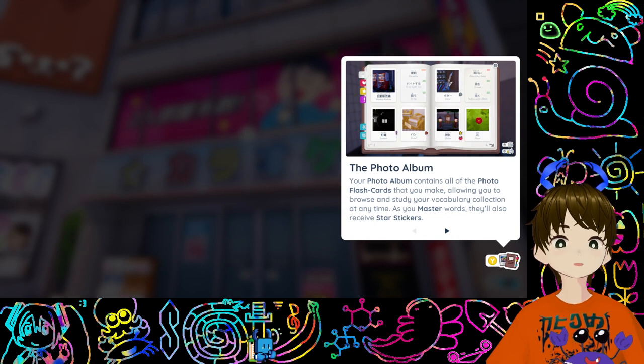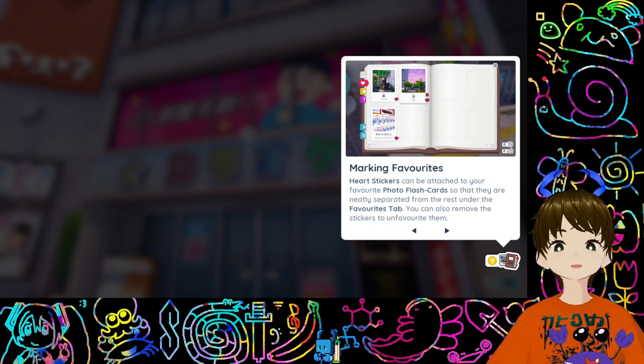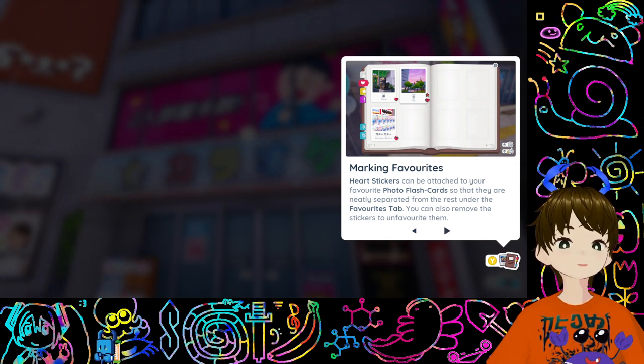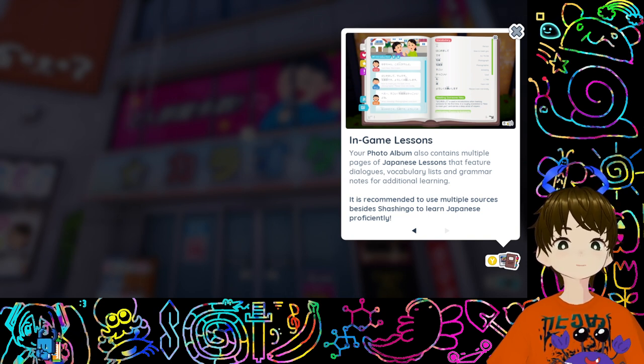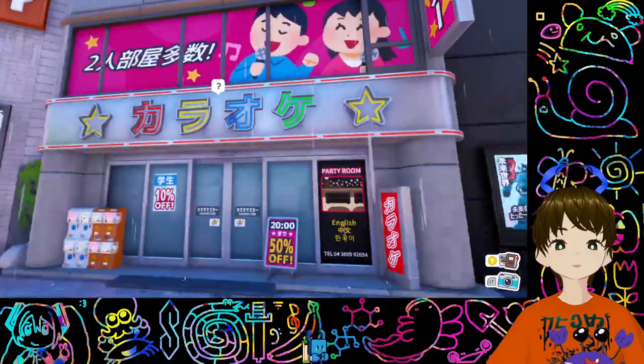The photo album. Your photo album contains all the photo flashcards you make, allowing you to browse and study your vocabulary collection at any time. As you master words, you'll also receive star stickers. How do we master words? Marking favorites. Heart stickers can be attached to your favorite photo flashcards so they are neatly separated from the rest under the Favorites tab. You can also remove the stickers to unfavorite them. Your photo album contains multiple pages of Japanese lessons that feature dialogue, vocabulary, and grammar notes for additional learning. It is recommended you use multiple sources besides Shashingo to learn Japanese proficiently. Don't just learn from one book or one textbook.